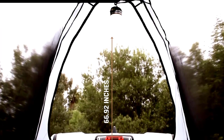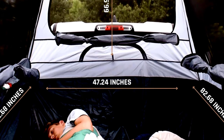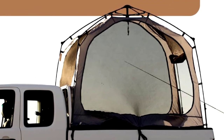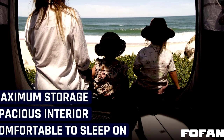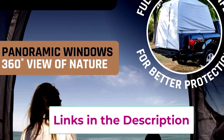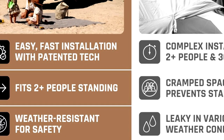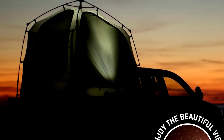Fofana Gray Truck Bed Tent — quick and easy automatic setup for 5.5 feet to 8-foot pickup trucks. If you love camping but hate fumbling with complicated tents, meet your new best friend, the Fofana Gray Truck Bed Tent. It's the tent that says, I got this, even when you don't. Designed to fit both mid- and full-size pickup trucks — from 5.5 feet to 8 feet — this is perfect for the adventurer ready to camp anywhere a truck can go. The best part? The automatic setup. No more wrestling with poles like you're auditioning for an amateur circus. Just pop it up, and boom, your cozy truck tent is ready. And for those who worry about space, this tent's got your back and your truck bed — like bringing a camper shell along for the ride without the price tag.